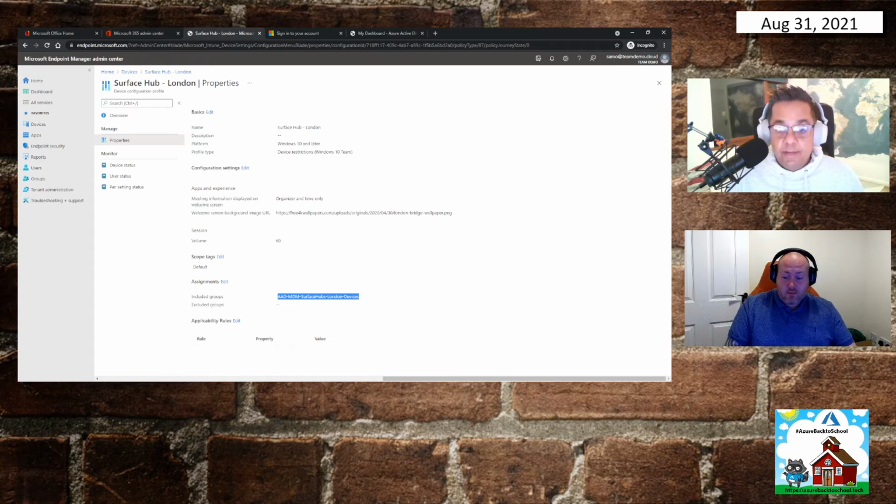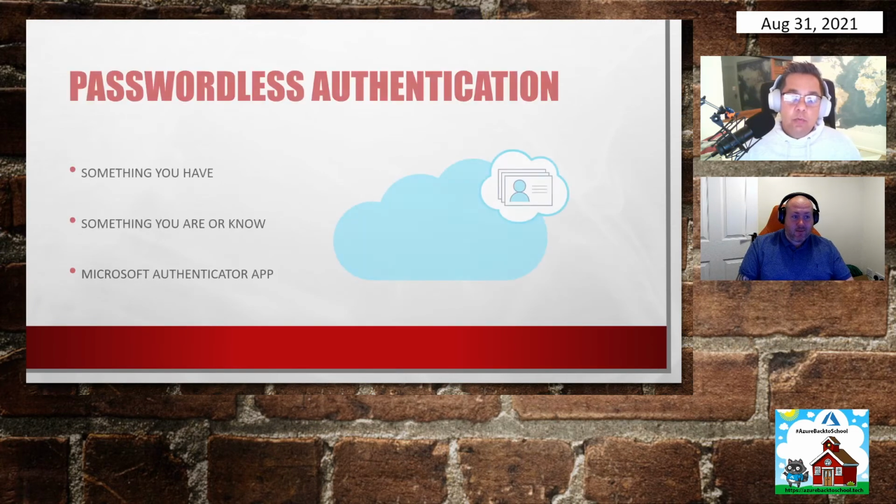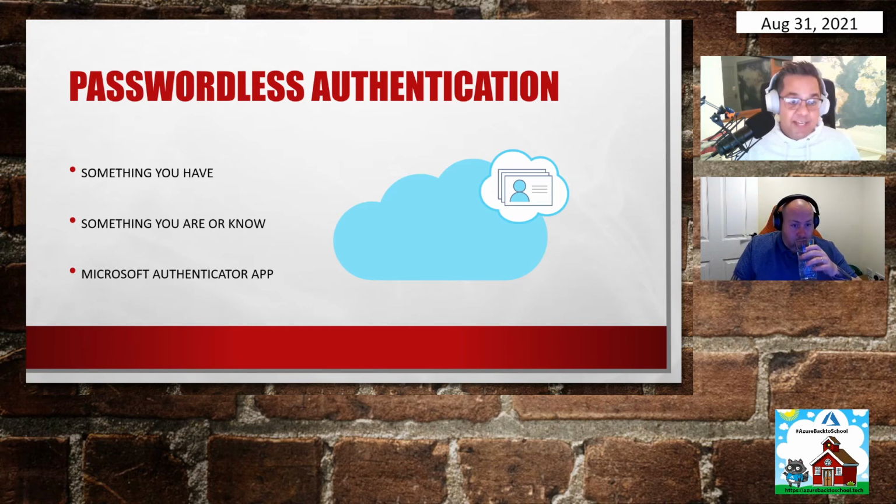Excellent, perfect. So moving on from dynamic group membership, I want to get into, this is my favorite part, the passwordless authentication. Yes. So what we have is essentially with the passwordless authentication, I've got a couple of things, just going to dwell on some points, and I want to show a bit of a diagram. Essentially what it is, it's something you have, first of all. Now this can be, for example, a Windows 10 device, and we have that with our Teams devices, which as we said, Windows 10 or Android.